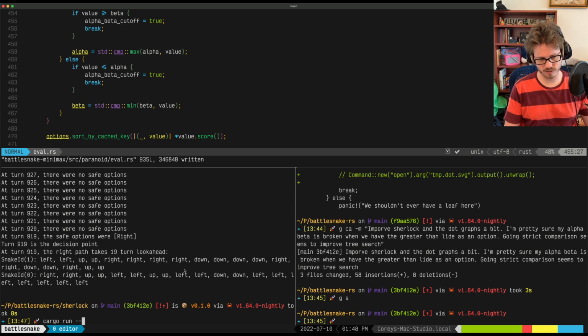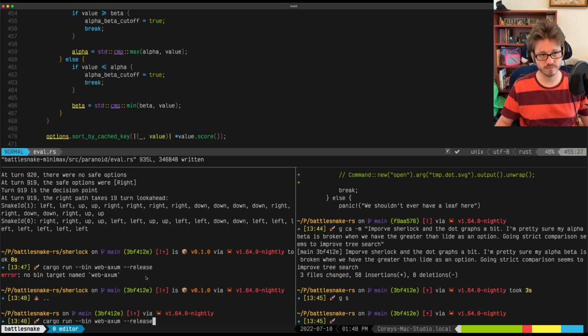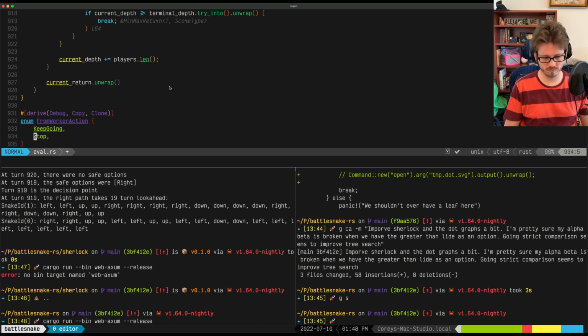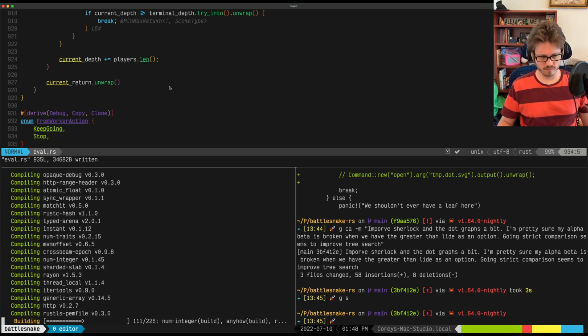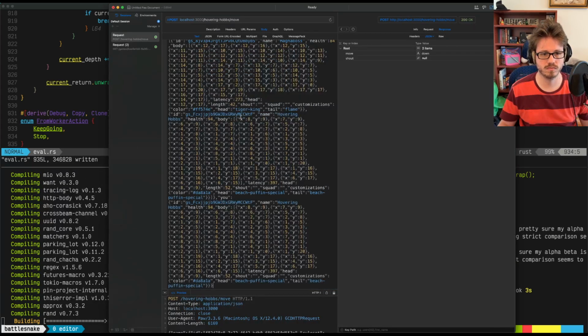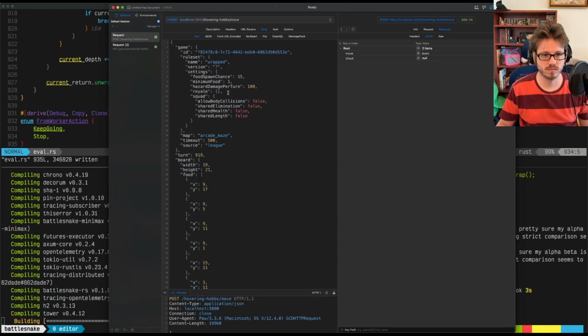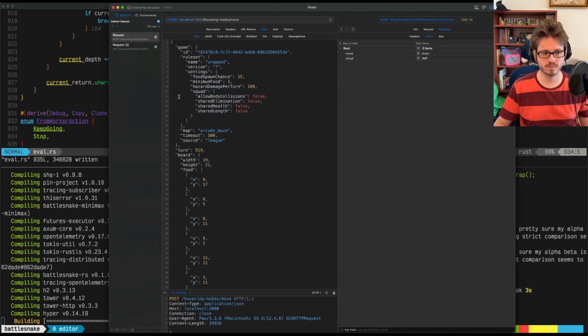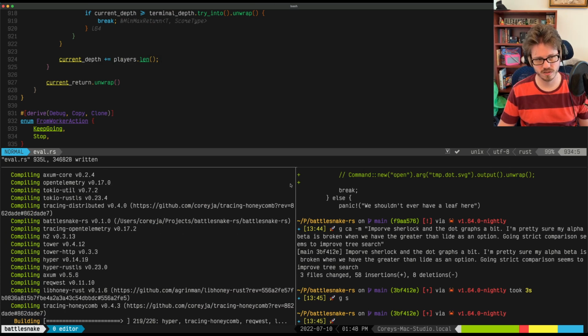Cargo run, tech bin, web axum, tech release. Okay. In a second, we'll be able to see what Hobbs says to this move with my newest code.